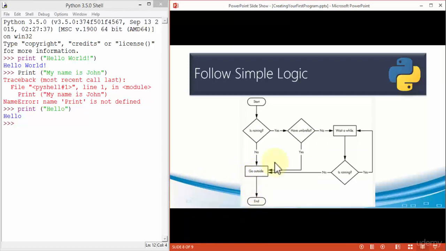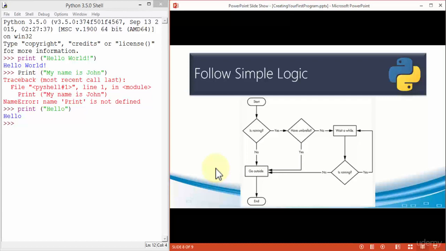However, if you do not have an umbrella, then in your code you would write another line, such as wait a while, and then after a while check whether it's raining again or not. If it's raining, it will loop back to wait a while, because you have to wait until the rain stops. But if it's not raining, then you would go outside and the program would end.